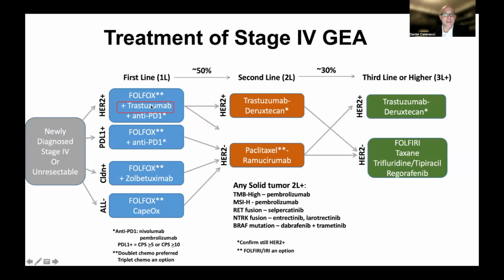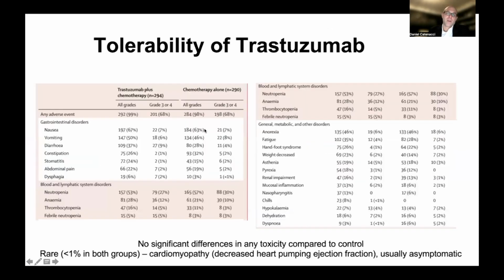First, let's look at HER2-positive disease for trastuzumab. We know that trastuzumab significantly improves outcomes when added to chemotherapy versus chemotherapy alone in the first-line setting. In terms of side effects, looking at the chemotherapy plus trastuzumab versus chemotherapy alone, and all the different potential side effects, whether it's any grade or higher grade for the two arms, if you look through these columns, you can see that there's really no difference. In other words, there's really no significant increase in side effect profile from using trastuzumab, Herceptin, in patients that are HER2 positive.